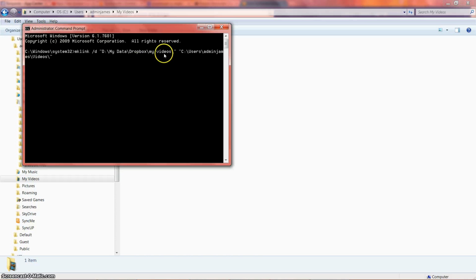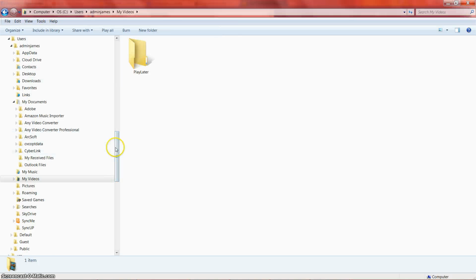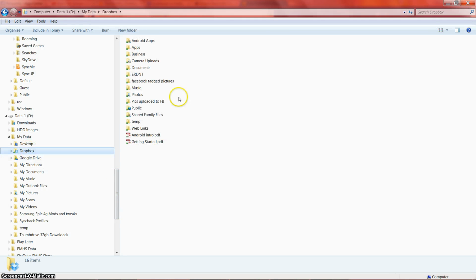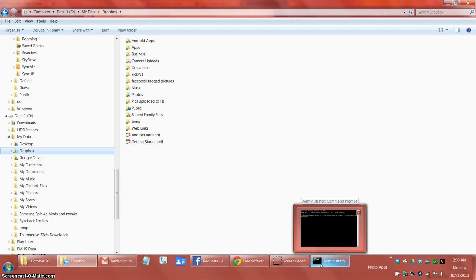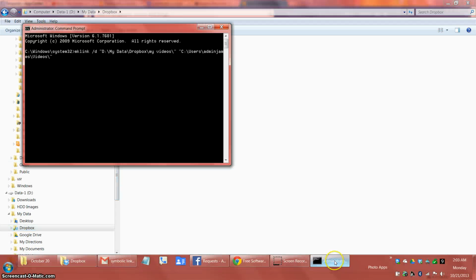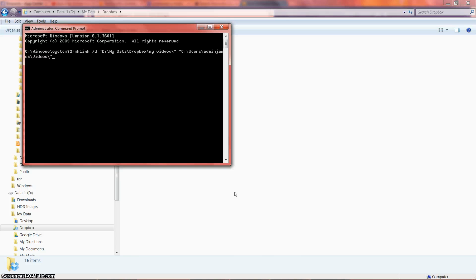Alright, so let me explain here. When you're creating the virtual path, this cannot exist in the virtual path. So if you noticed on my D drive, I did not create a My Videos folder. So we'll look at the D drive on the Dropbox, and we did not create a My Videos folder. It has to be created during the creation of the symbolic link. But of course, the actual path is going to actually have the folder, etc. So when we go over here and we click Enter, you're going to see here that this has been created. This means that we have unison between the two folders, and it's done.